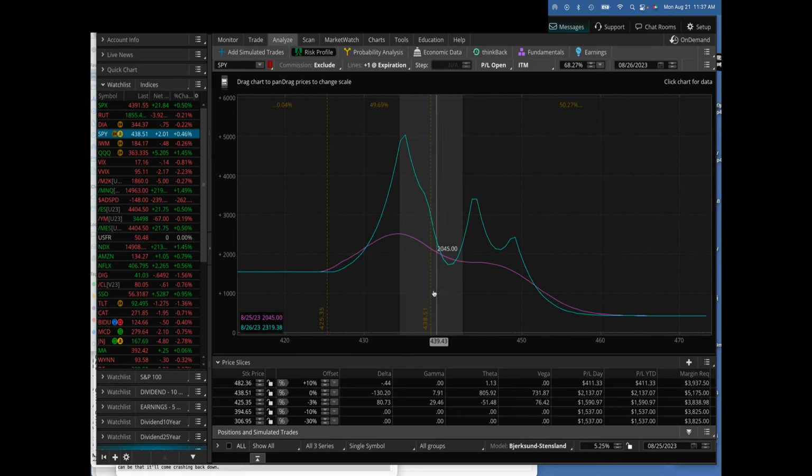This would be the day that I would take the trade off, and you can see it continues to rise. The pink line is just continuing to move up and transform into this bluish line. So right where it's at now would show a profit of $2,139. But I'm quite sure that it's not going to follow this exactly because the stock's going to be moving around, and the whole entire risk graph here, or this section, will be moving up and down as well. But we're going to document the real live version, what really happens, as well as each day I want to see what the risk graph software here predicts.